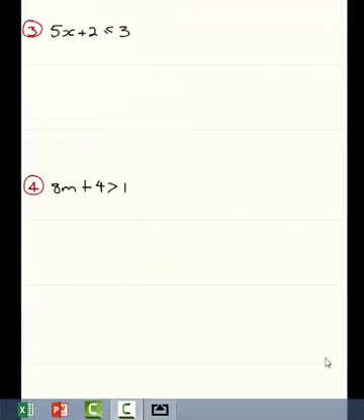We'll go through some examples here. We've got 5x plus 2 is less than or equal to 3. So again, you solve it just like a normal equation. So your first step needs to be to subtract the 2 from either side. And when you do that, you're going to get 5x is less than or equal to 3. And then you should be able to tell me that, well, I just need to divide by 5. The fact that this isn't an equal sign doesn't change what we need to do. The steps are exactly as if they would be for an equation. So x is less than or equal to 3 over 5.